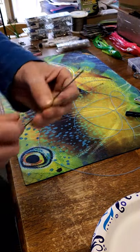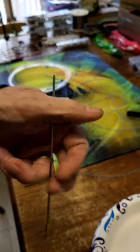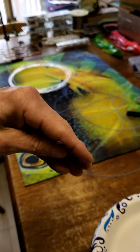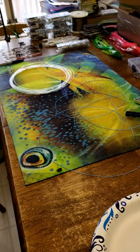You're going to need a loop needle. As you can see, it's got a small loop in one end, and then you're going to need a threading needle, and this is hollow. It lets the mono go up inside of it so we can bring it through the center of this braid.